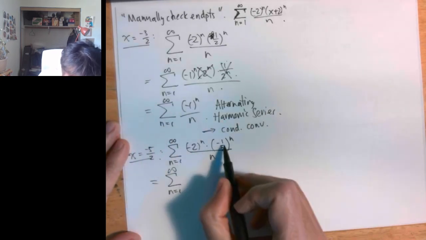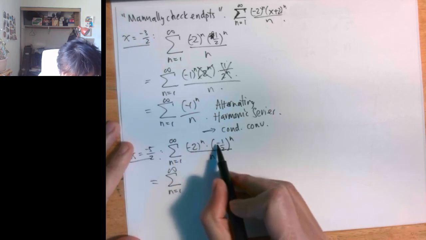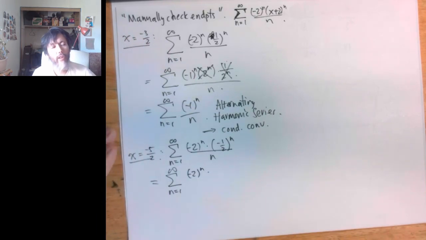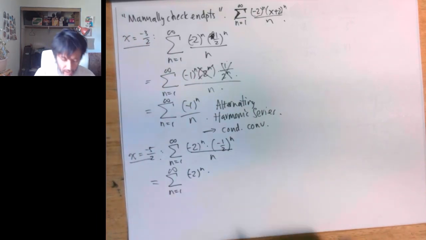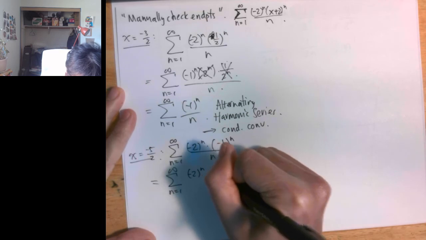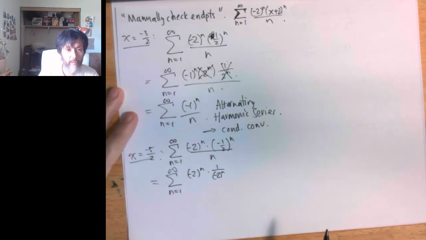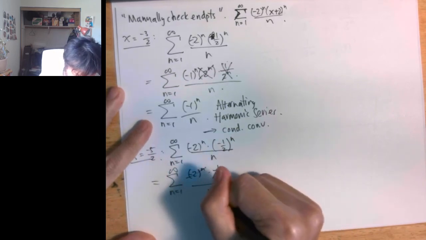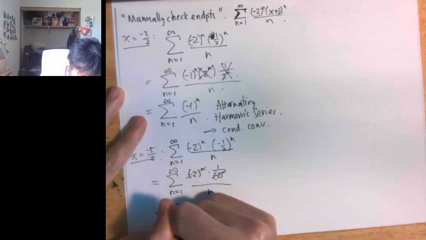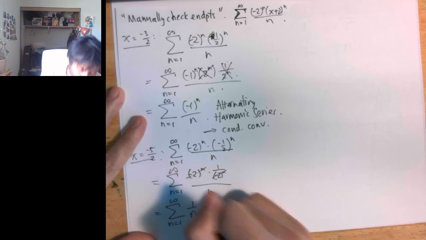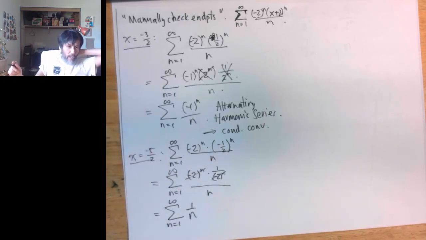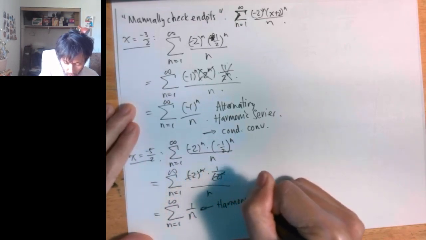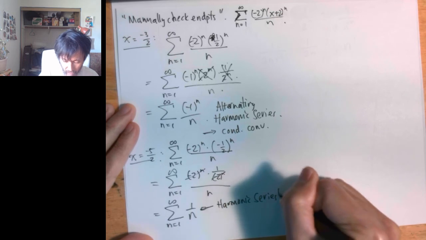And now we can manipulate the numerator here. Well, let's see. We can rewrite it as (-2)^n. And I can think of negative 1 half as being 1 over negative 2, right? So this is 1 over (-2)^n, just by rules of exponents. So those things kill each other. Interesting. So what do we get? Holy crow. We get the harmonic series. And what do we know about the harmonic series? It diverges.